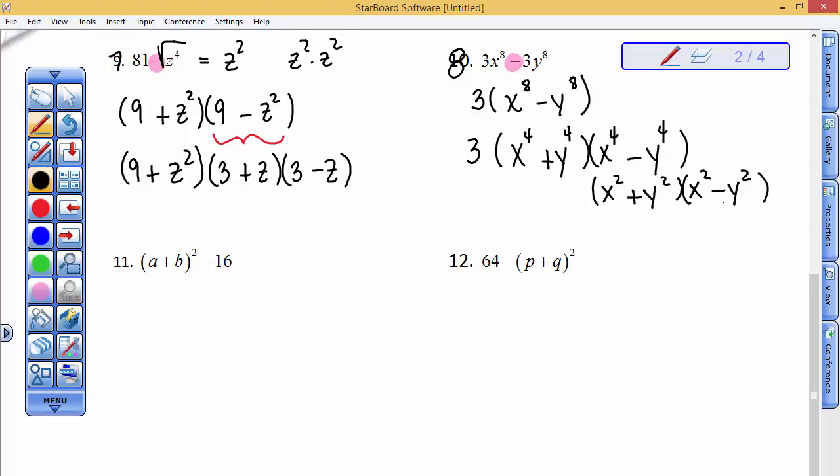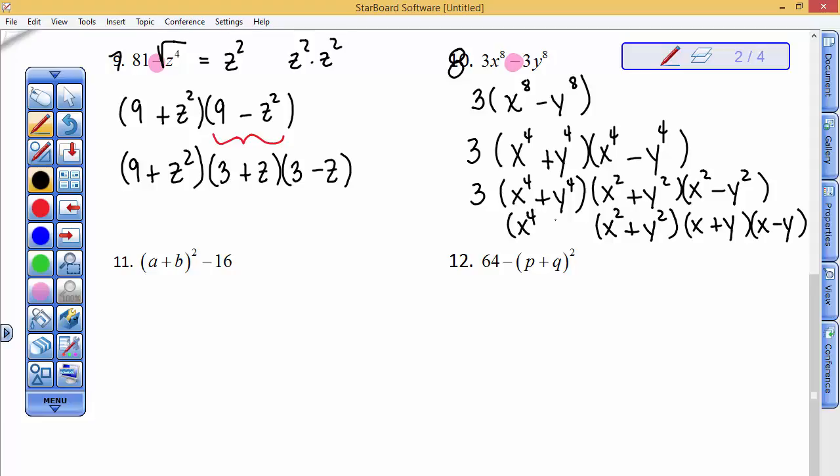In case I can factor again this x squared minus y squared, which I can, it is the difference of squares. I like to do that at the end. So I'll put an x in the front of each of these, a plus y in one, a minus y in the other, and then I am finally done, because I don't have a difference of squares at the end. The exponents are x to the first. Right here, x to the first and y to the first. So they're not even. The rest of these are all plus signs. So finally, I am done.